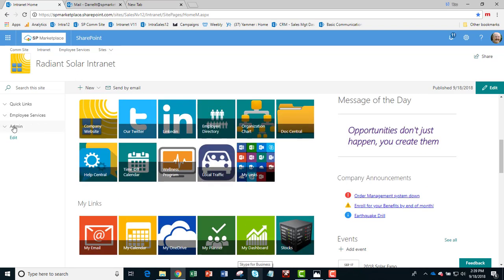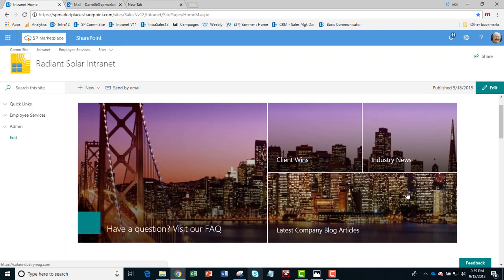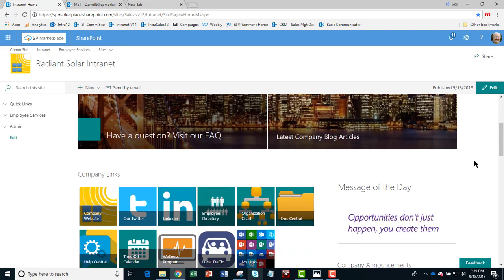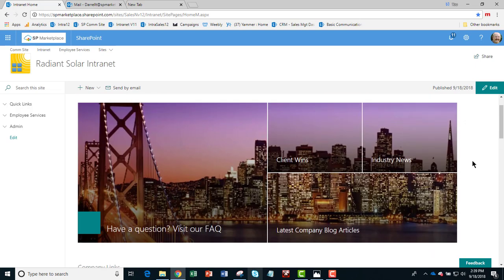And we added, as we saw earlier, a content manager's dashboard, which makes it much easier for non-SharePoint aficionados to be able to manage the overall home page here. Well, that's an overview from both an employee and the content manager and application administrator perspective.